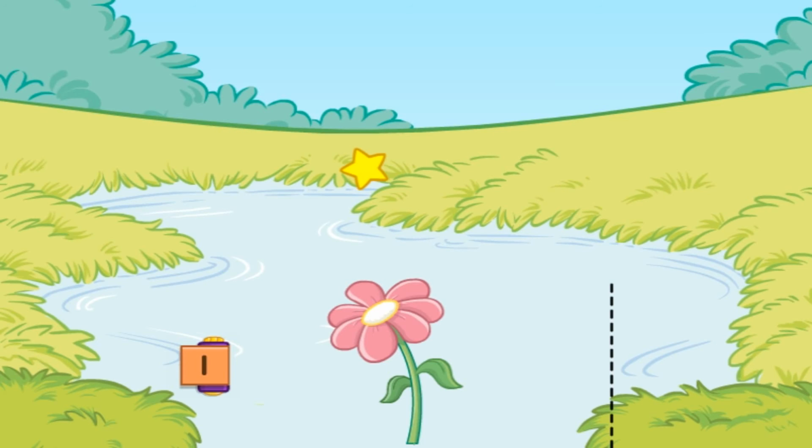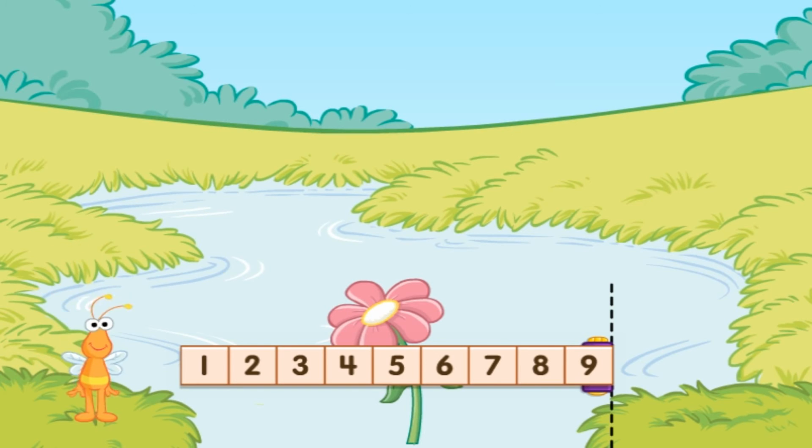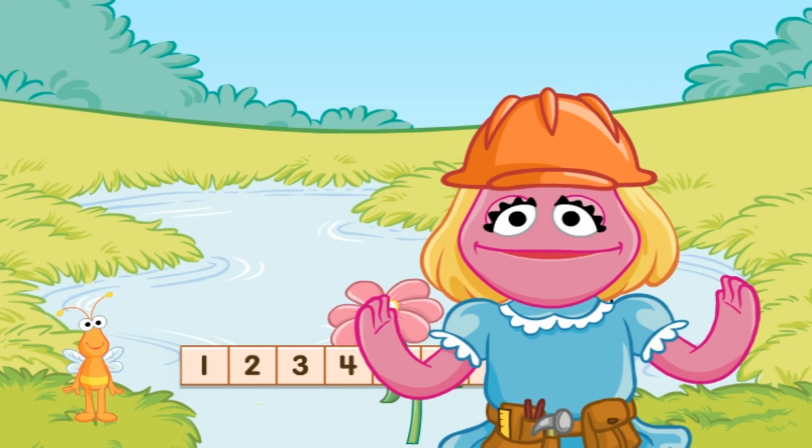Measure from one edge of the yucky puddle. Move that over. Let's count together. The yucky puddle is 1, 2, 3, 4, 5, 6, 7, 8, 9 blocks long. Hooray! Fantastic measuring! We know how long the bridge needs to be.